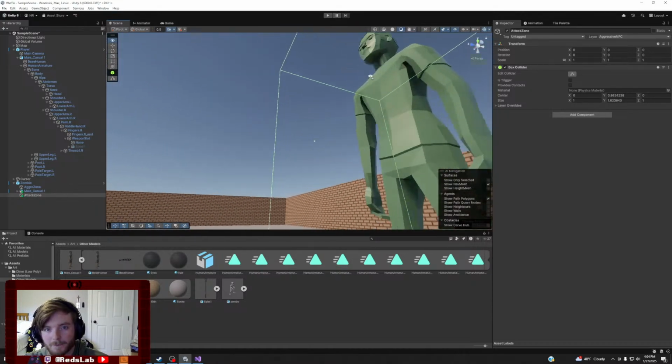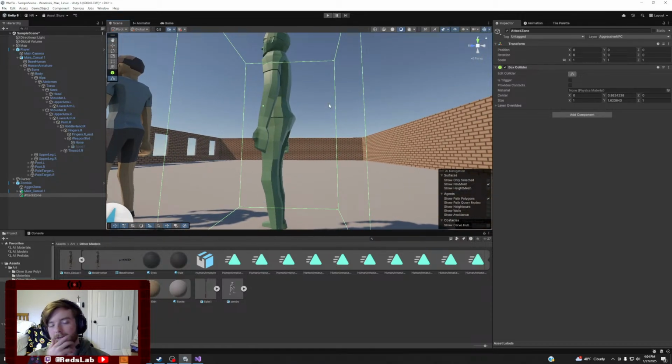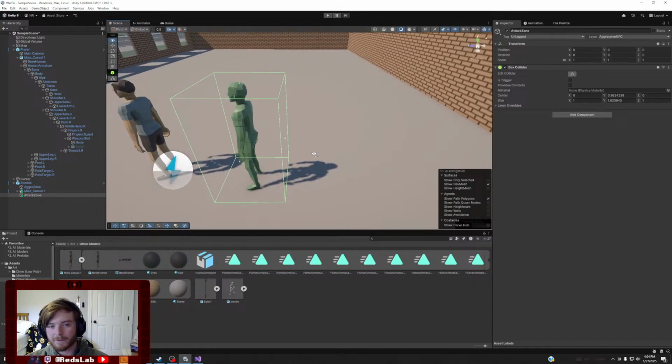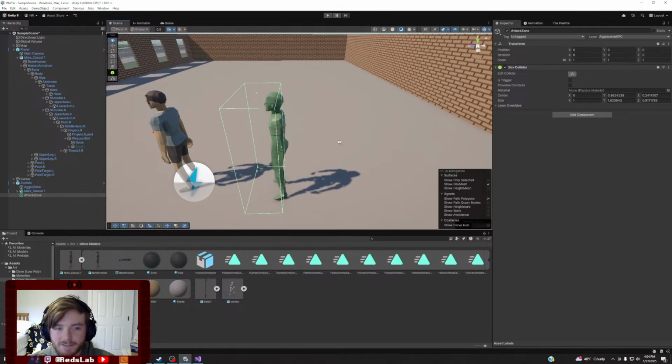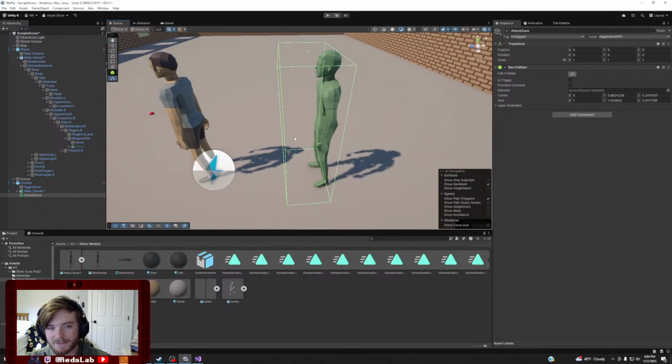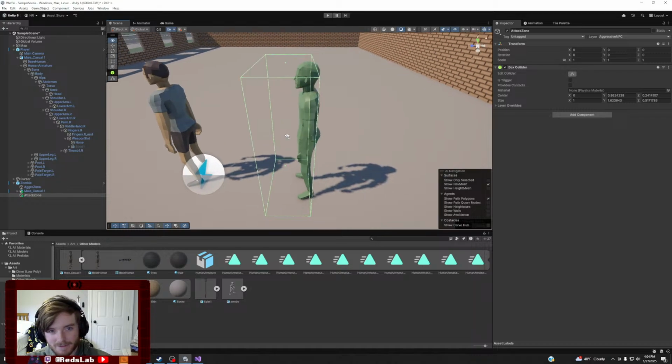So yeah, we'll make this. I'm now debating. No, we want him facing, because we could make it to where if someone enters his attack zone, he'll rotate towards that object and then start attacking, but he was already rotating towards his target, so I don't think so. I think what we need is just a little attack zone like this.